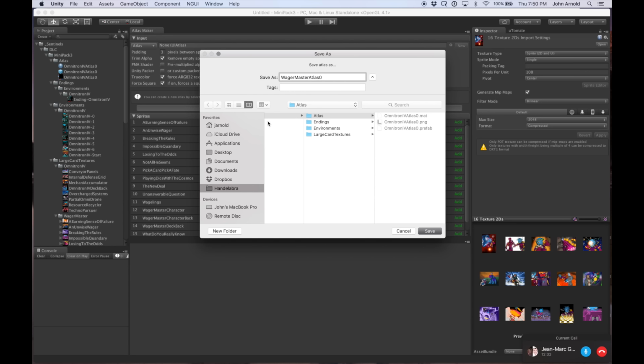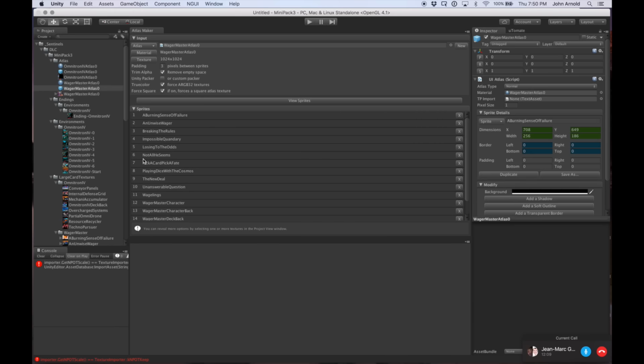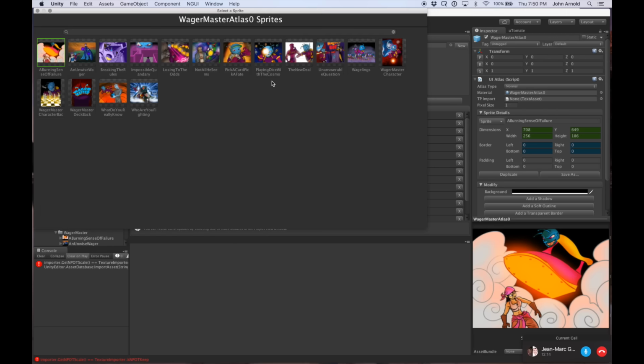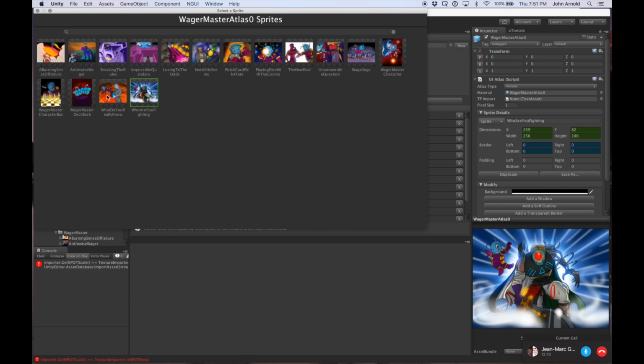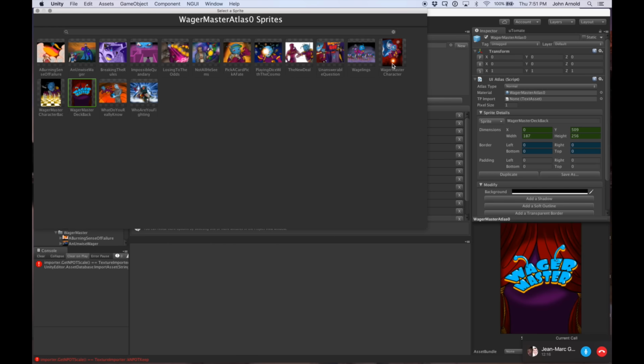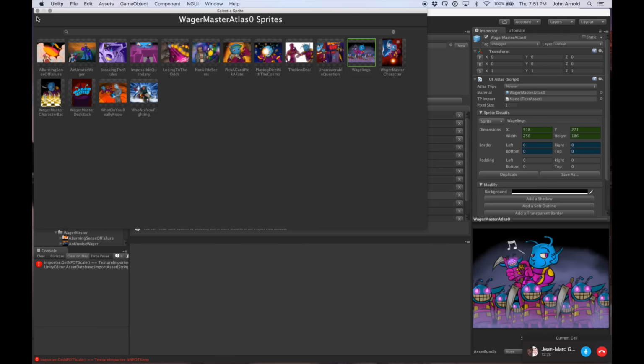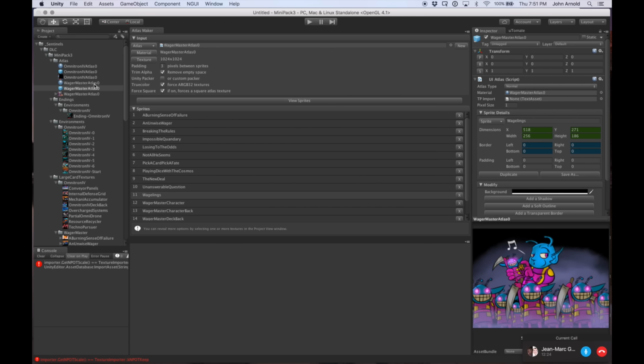And then that will save out. My computer's a little slower because it's recording the screen. And now we've got the atlas. We can pull up each sprite and we see they're all separated out. And so that's going to allow us to actually bring them up in the game once we get the rest of the deck implemented. All right, so that's how we get those graphics in the game.